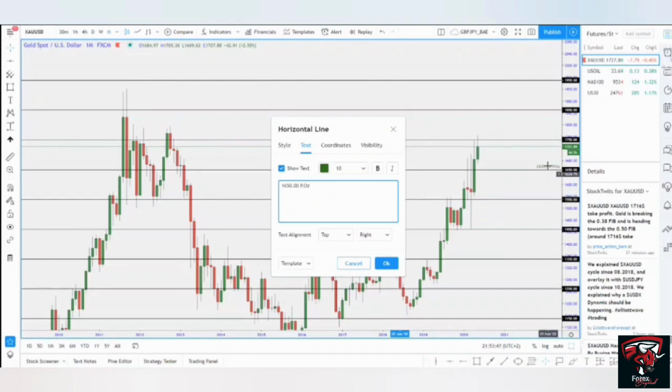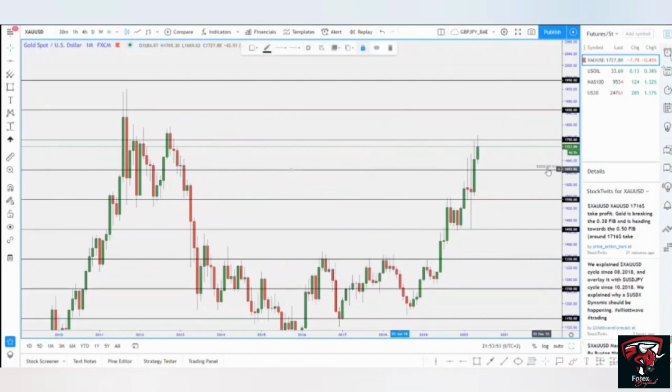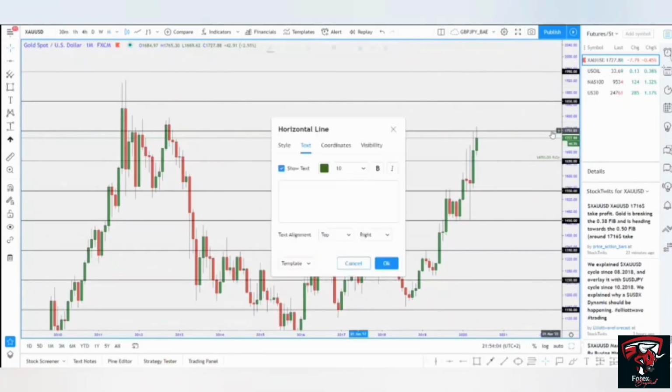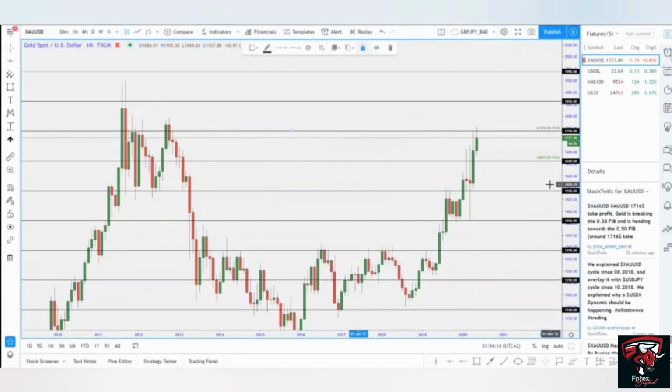Then I would know that, okay, this is on the monthly. Whatever annotation I have on the right would be on the monthly, and whatever I have on the left would be on the weekly. So obviously you do the same thing to all these lines. I'm not going to do all of them here, but do the same thing to all these monthly lines, so that you know we're trading past that 1750 level, 1750, 100 per ounce, right? That's how you mark out these monthly levels.